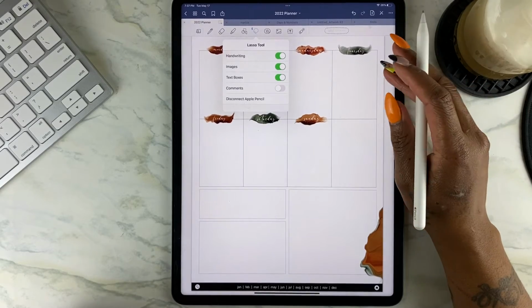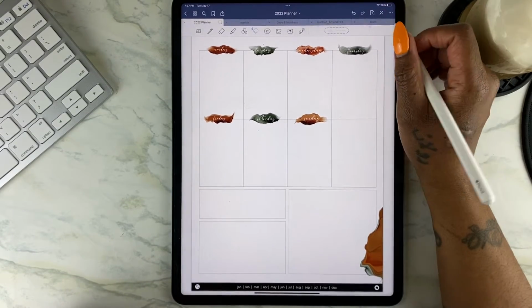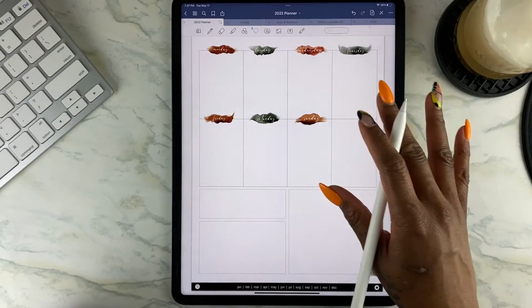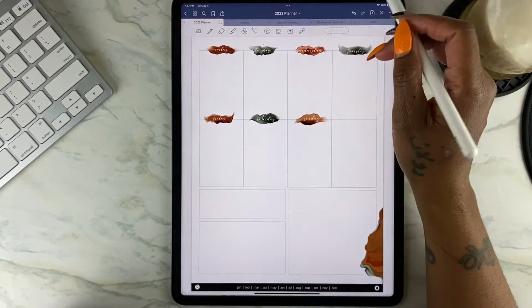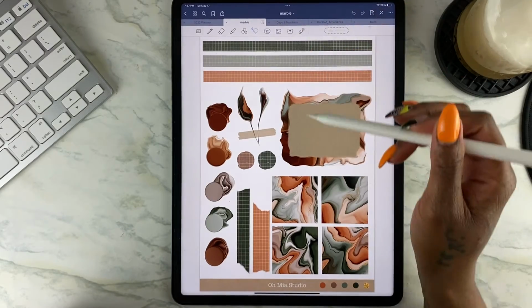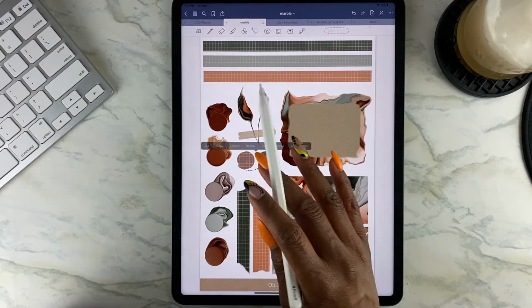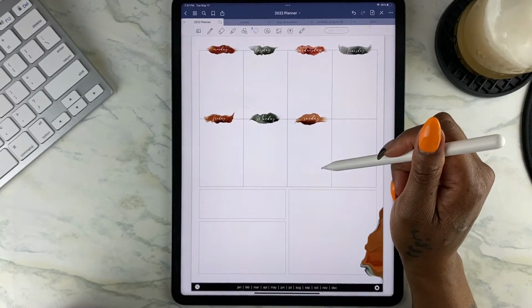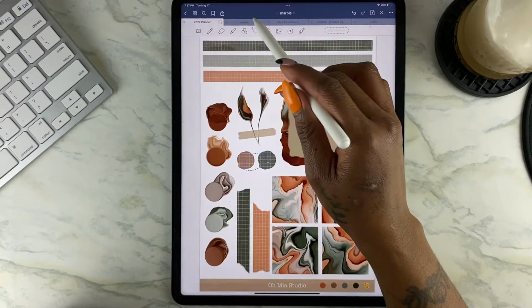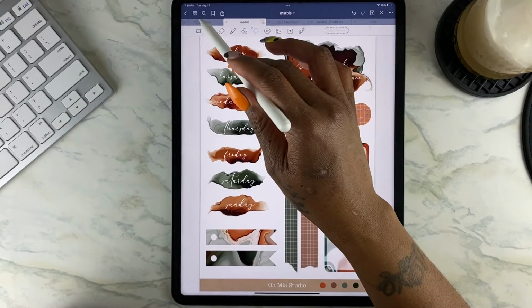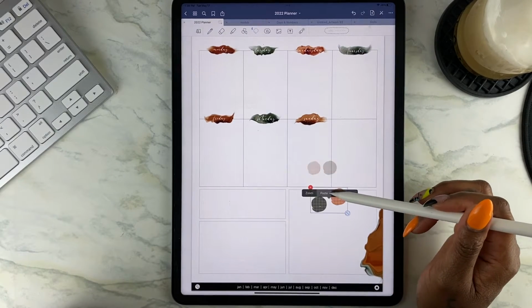And we're going to turn our images back on. So I'm not going to worry about the numbers right now because it's taking up too much time. I just want to go ahead and get this decorated. So let's go ahead and pull in some of these. And I like to just grab everything that I want to work on at that time. Are these the same colors? No.